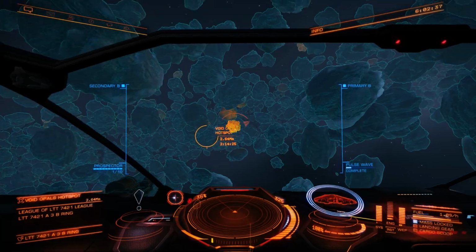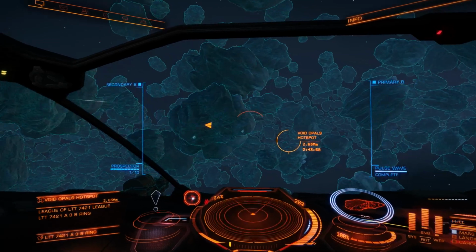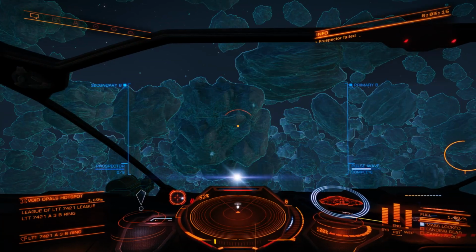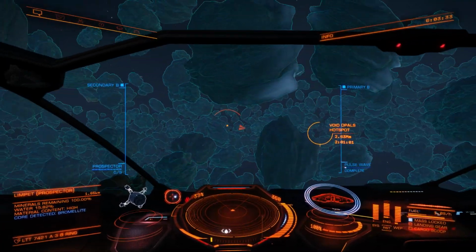Now I show you some kinds of mistakes. This asteroid is lighting like a void opal asteroid, but near you see that it's brown, and when I prospected it, it contained bromellite.